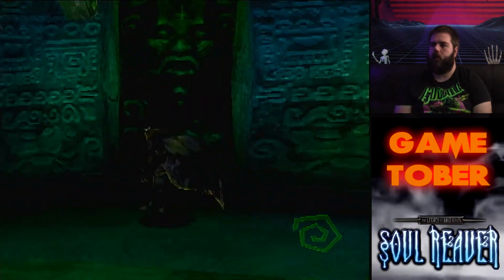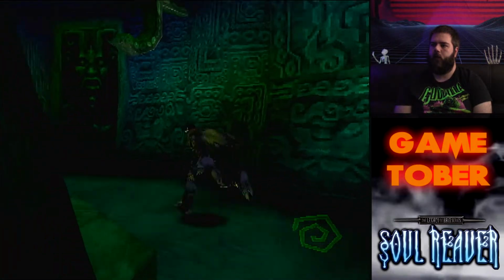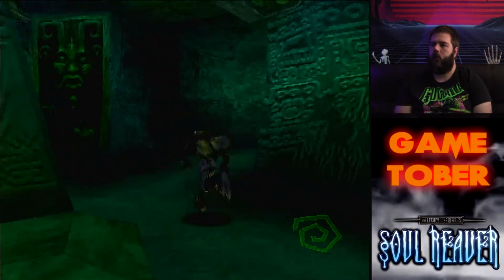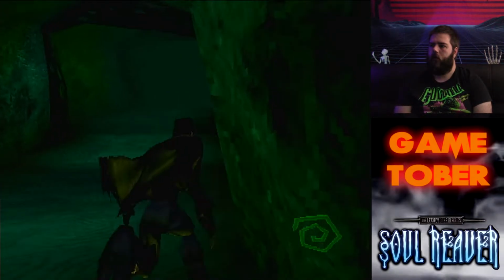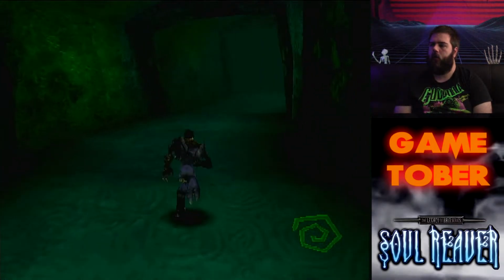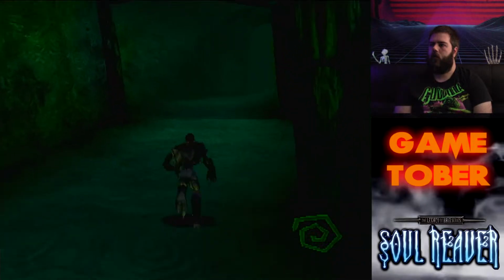Engage by pressing square. There's something else that I wanted to look at in here, isn't there? Which is the way that I came from. If we go up. Suit's up here.